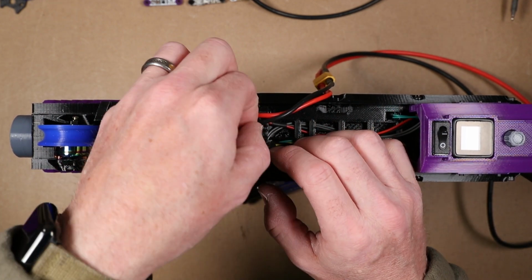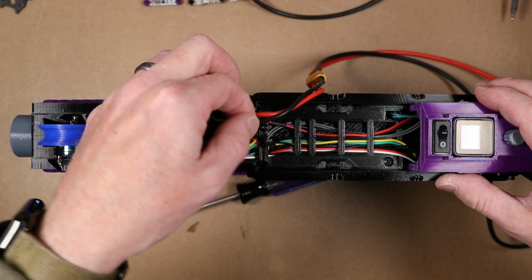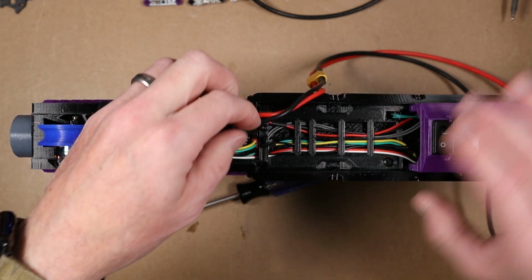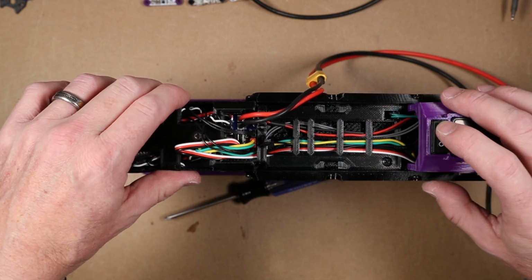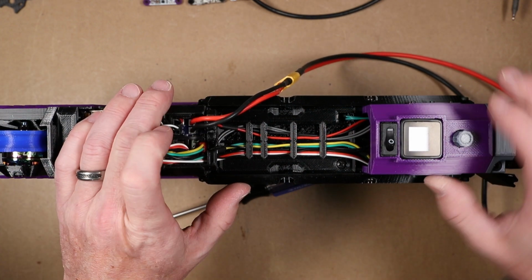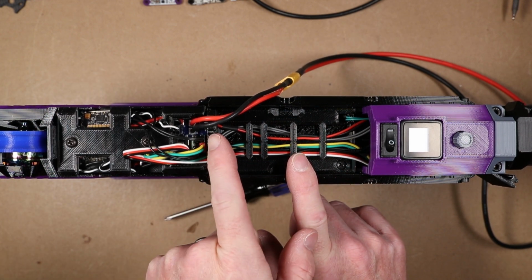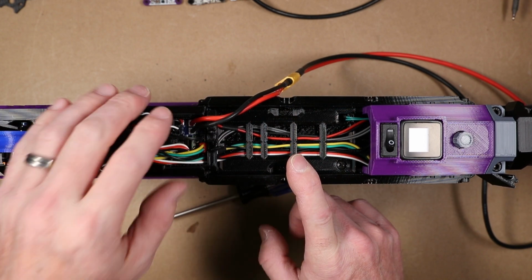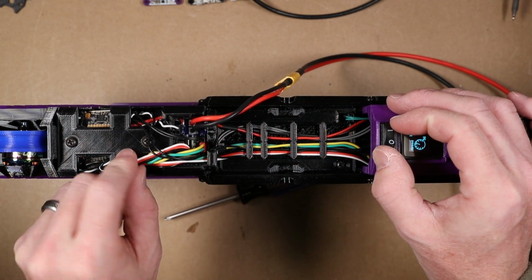What I had done is just kind of replaced this here and made sure it was nice and tight. I made sure that the connections were pressed all the way down, and I don't know why it did or didn't do it. Like right now, yeah, see, all right, there it goes. So I don't know why it did it to me initially. Maybe it wasn't tight enough, but it doesn't matter left or right. You can spin it whatever way. That's just making a connection through those 2 pins, and there's that.